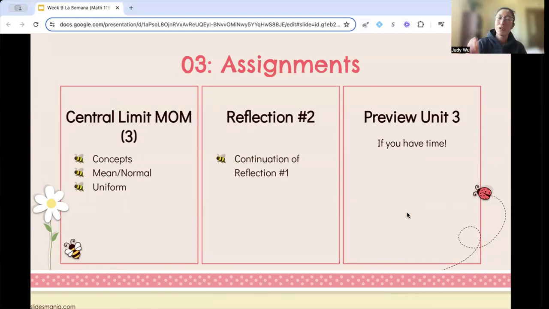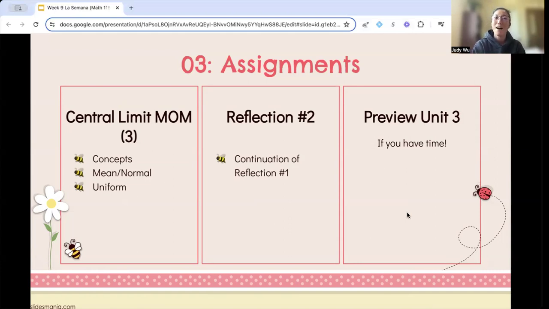Okay, so you're going to go into the reflection number 2 assignment. You're going to go ahead and answer that. And at the end of the week, after everyone has turned it in, I will go back during week 10 and go ahead and grade all of those. And that should fix your reflection grades.